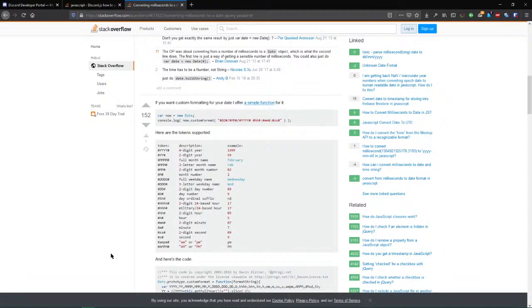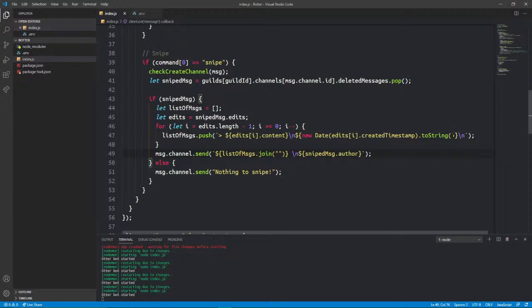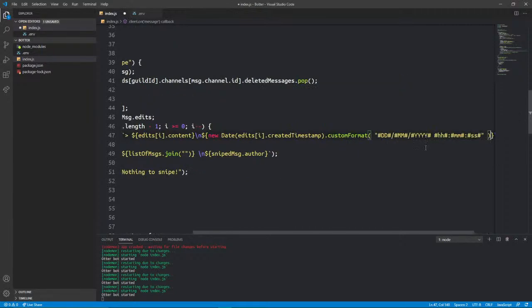Okay, so it looks like we can do some custom formatting. So let's use this format. And then for the timestamp, instead of using toString, we would do the custom format thing. So you can remove some spaces there.